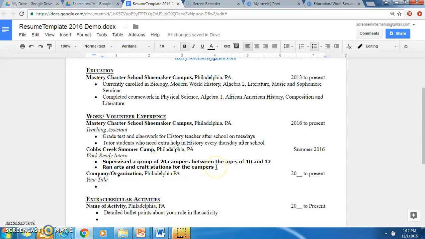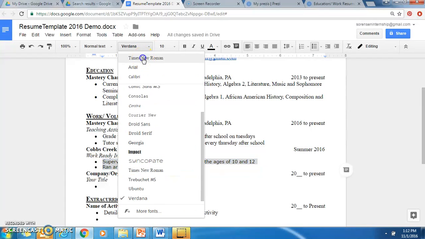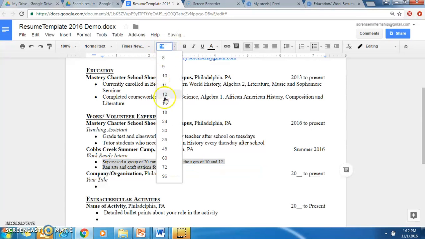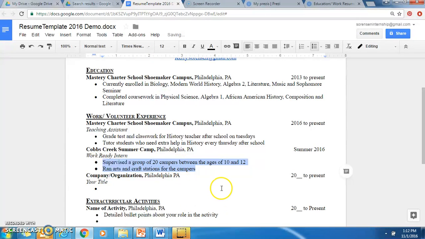Okay, so as you can see here, for some reason all of my one-liners are bolded, which they shouldn't be. To fix that, all I have to do is highlight, and then I'm going to click the B button here, which is going to unbold it. It's also not in the correct font. So again, like I said before, to fix that, we go to font, we change it to Times New Roman, and then to 12, so it matches.